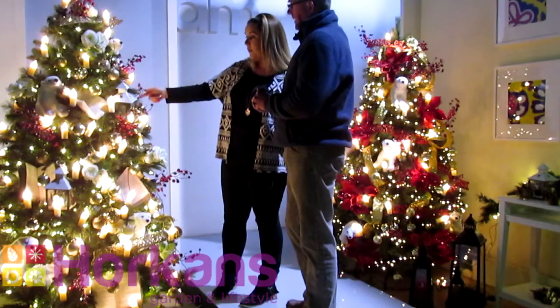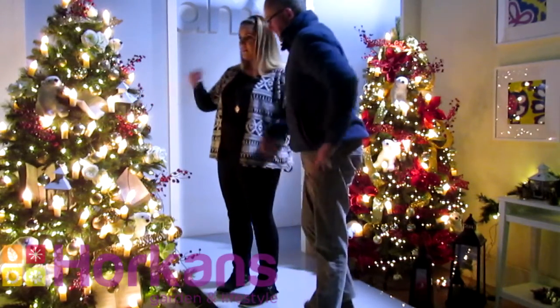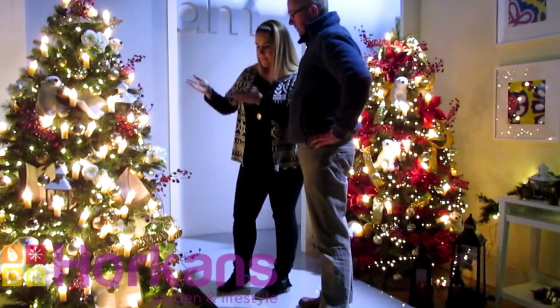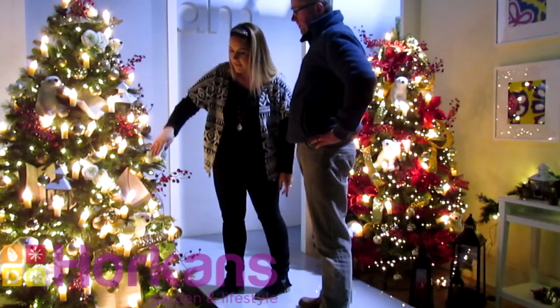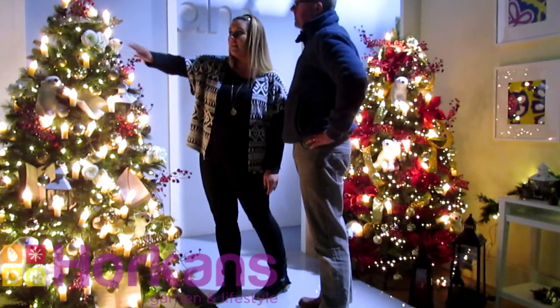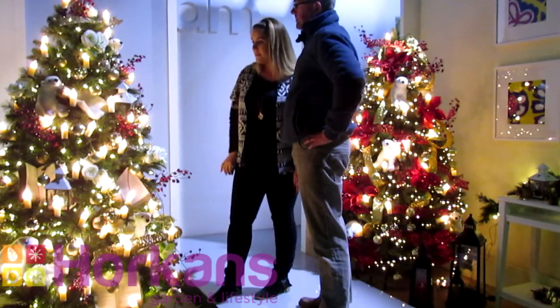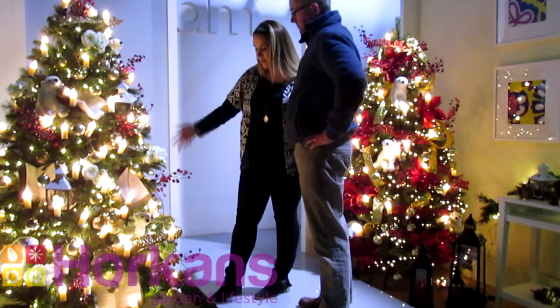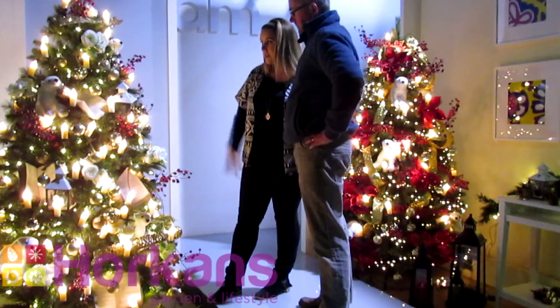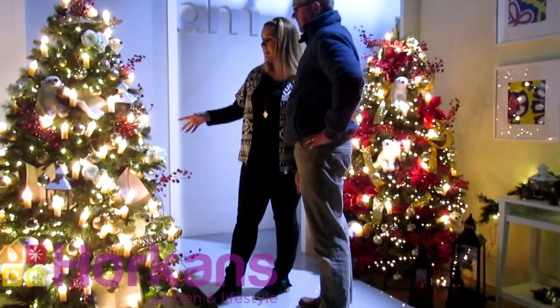Old books work really well too — just take your front cover and back cover off, open them out, set them into the tree, and they're really nice with the candle lights as well. We also used some artificial cream flowers, just stuck them into the tree, along with a few berries to give it a nice Christmas touch.